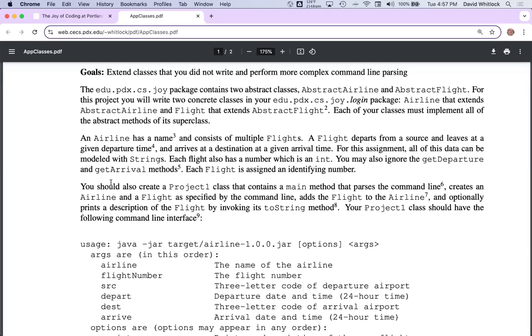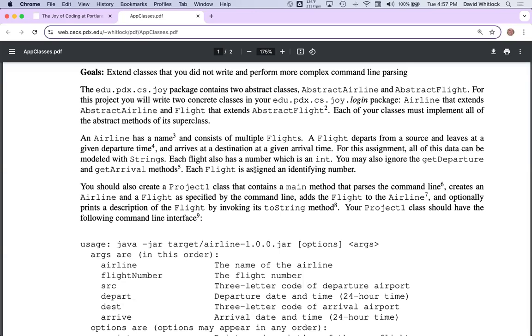In later assignments, you'll get to use the LocalDateTime class and things like that. But for right now, let's just start off easy with strings. Each flight also has a number associated with it, which is an int. There's a couple of methods you can ignore right now, getDeparture and getArrival. We'll be seeing those in project 3, I believe.